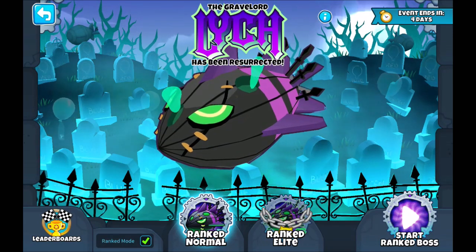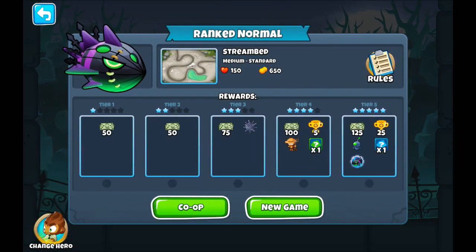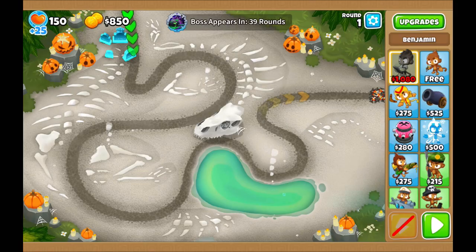Okay, so let's start. We've got Ben as our hero because he's going to earn us a bit more cash. Let's jump right into the new game. I am using chapters on these videos, so if you want to skip to the boss battles, then just use the chapter function on the YouTube progress bar at the bottom.